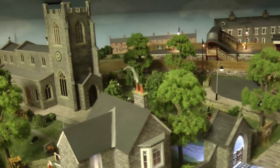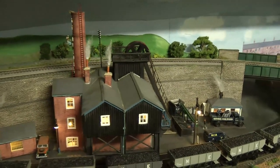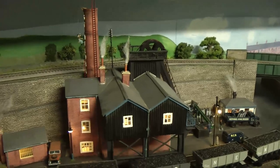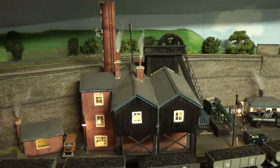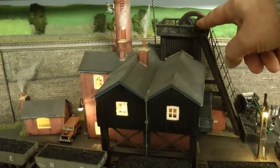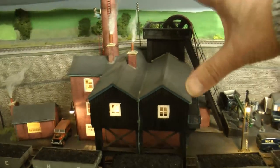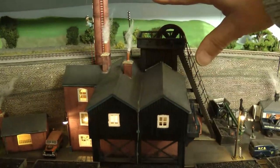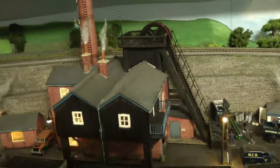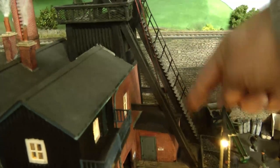But you can marry up the two, kit bashing and scratch building, as you'll see. And this is a good example of kit bashing and scratch building. This pit. I bought this piece and the actual pit head, as it were, off eBay as a pre-made piece. And I think what I did was I added this little building here, or I adapted it, and I put in some stairs down here.